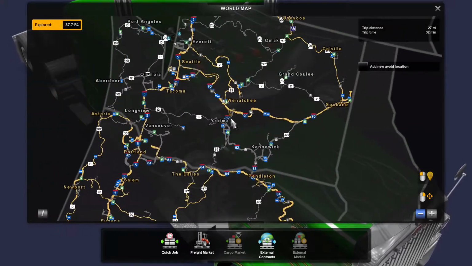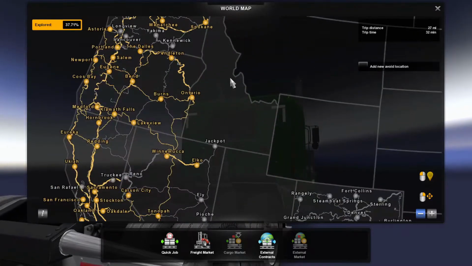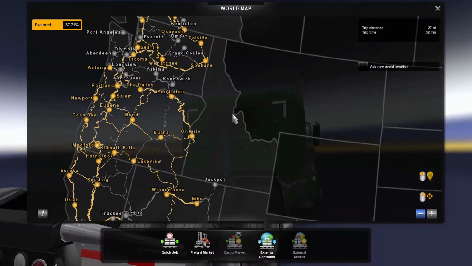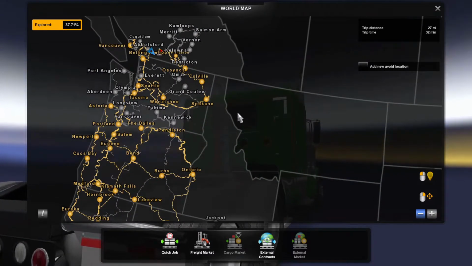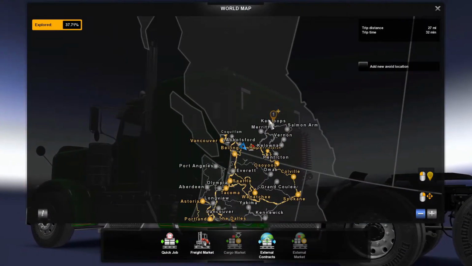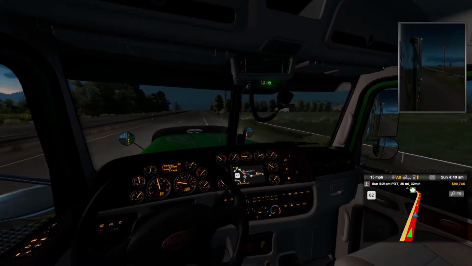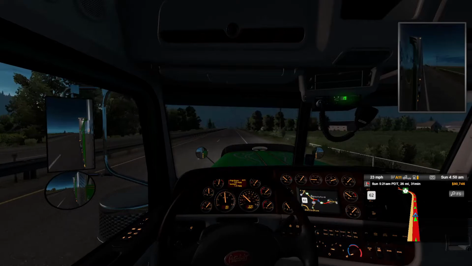I know right now all you need is Oregon and Washington, but they're talking about making Idaho a DLC that you'll need too. But yeah, they're looking into some crazy stuff for the future. All right, well, I think I'll just head to the destination. It's not too far up the road here up to Hope. So I'll see you there.